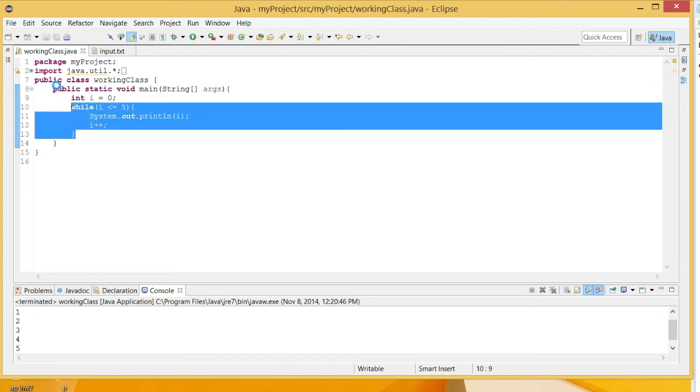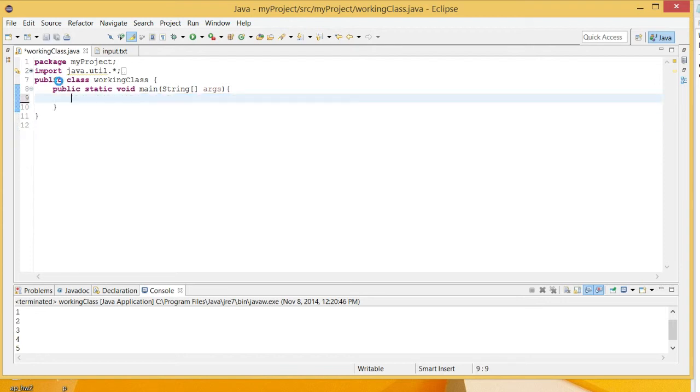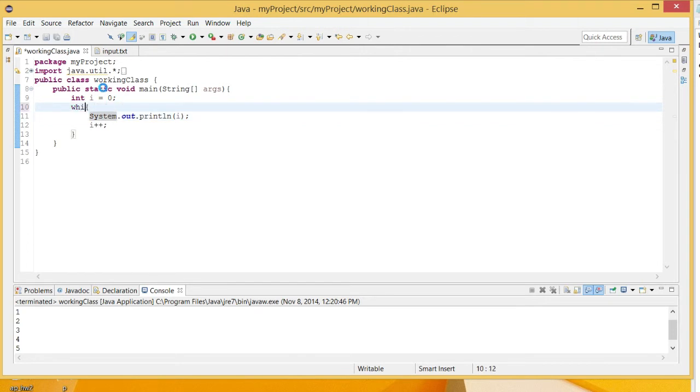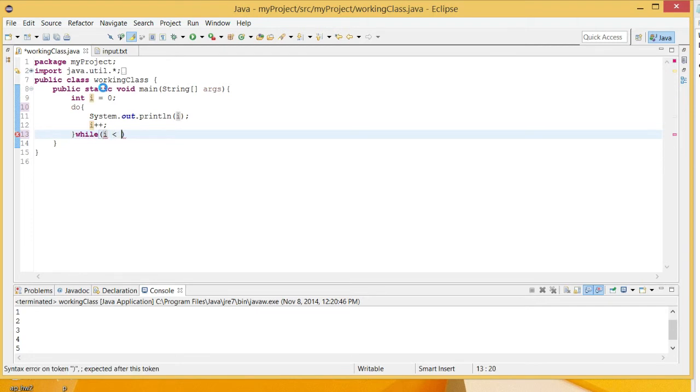So let's go ahead and use a for loop now. Actually, before we use the for loop, let's do a do while loop. How a do while loop works is, let me bring this back. So we have int i = 0. We're going to go ahead and, instead of putting while here, we're going to put do. And then down here, we're going to put while the condition, while i is less than 0.